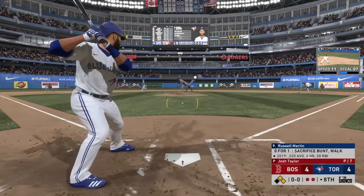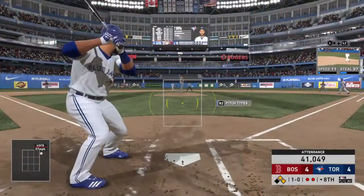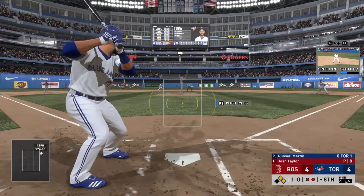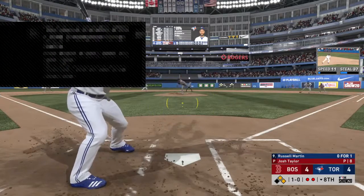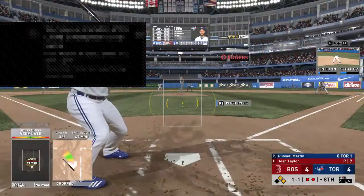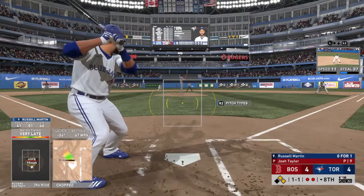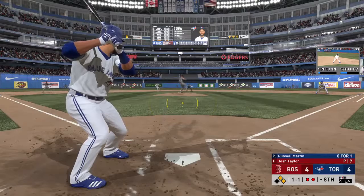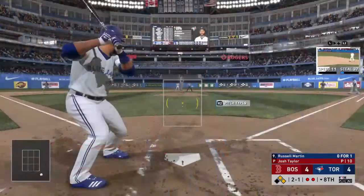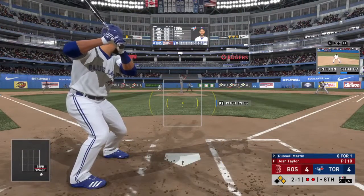Yeah, I say it's not easy. They got 11 guys in the bullpen, and I don't think a guy throws under 97 miles an hour with sink and cut. That is unbelievable. He's able to get that knock in that big spot. Can't get around quick enough, and that'll move the count to 1-1. 1-1 the pitch. 0-2. Somebody's getting frustrated. He's not used to getting hit around like this.